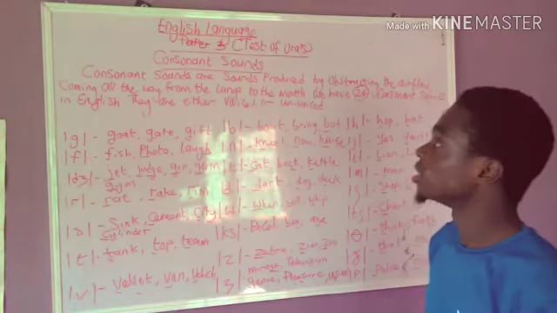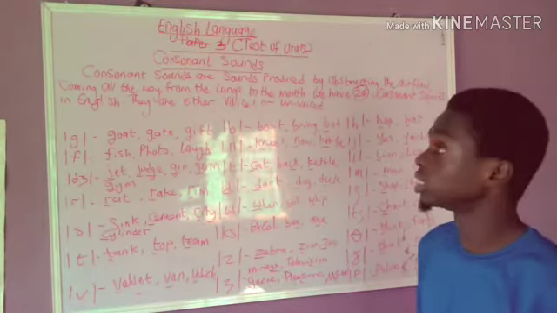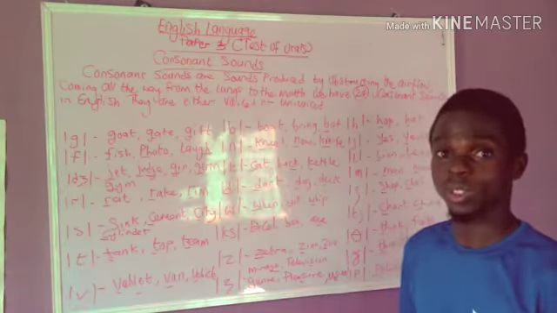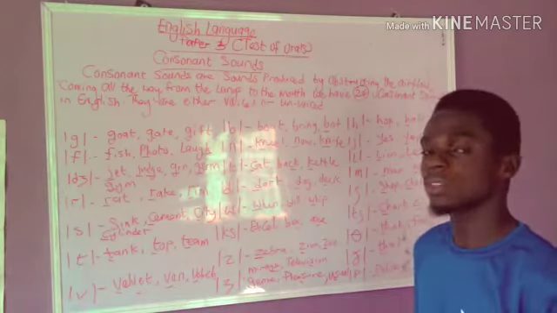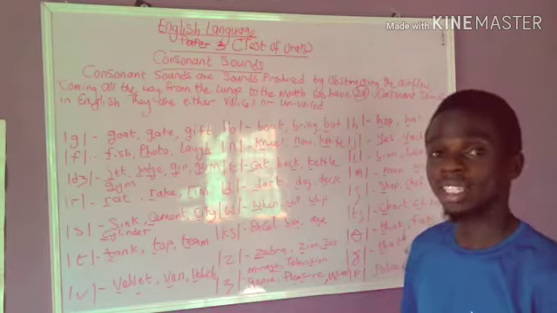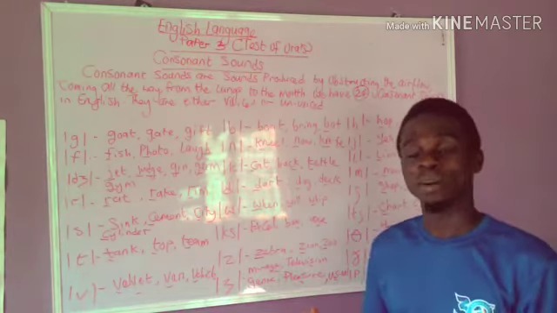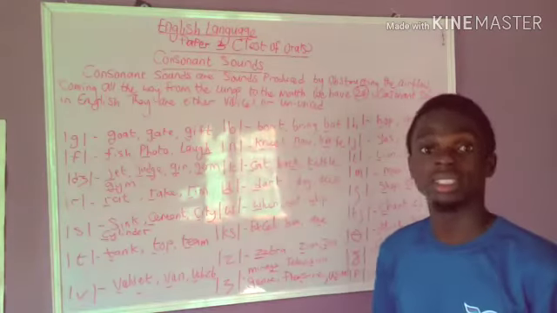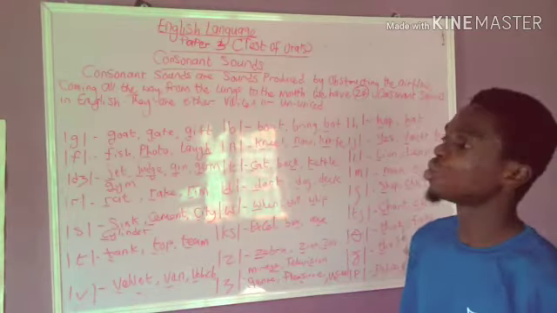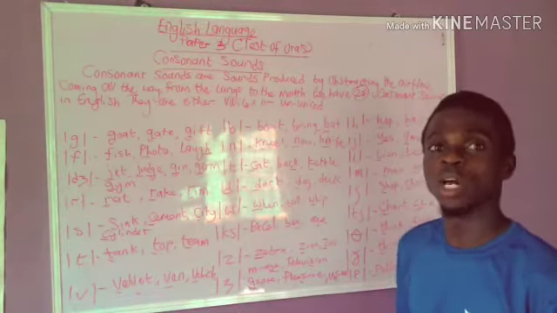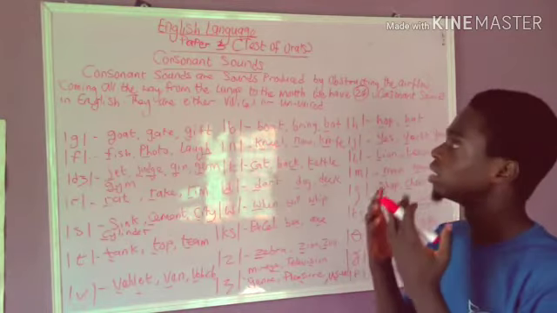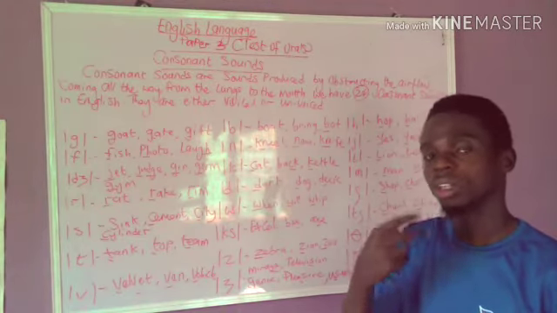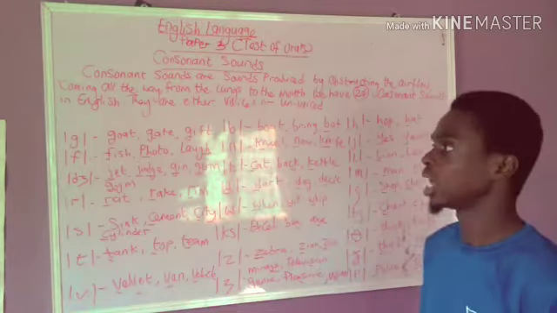So today we're going to continue with our paper 3 on test of orals, and we're going to talk about consonant sounds. Remember in the other class we talked about vowel sounds, and we said vowel sounds are sounds you say by not obstructing the airflow coming all the way from your lungs up through to your mouth. The other way around is what we consider as consonant sound. So consonant sounds are sounds you produce by obstructing the airflow coming all the way from your lungs to the mouth. So you block the air either by using your lips, bilabial, your tongue, or by using your mouth generally.